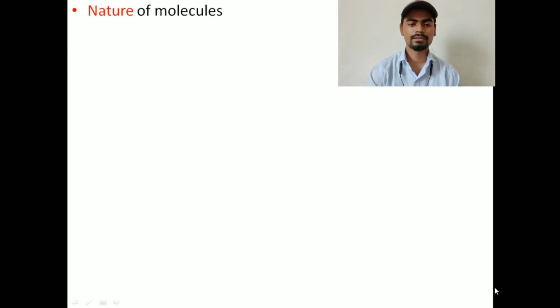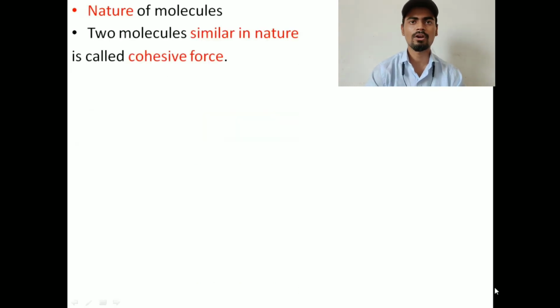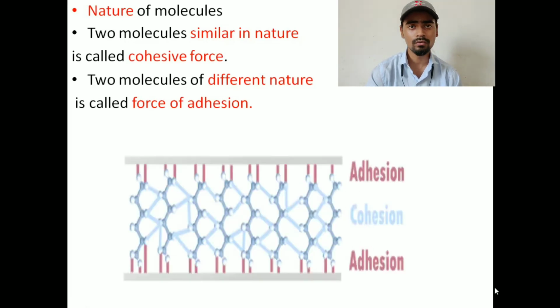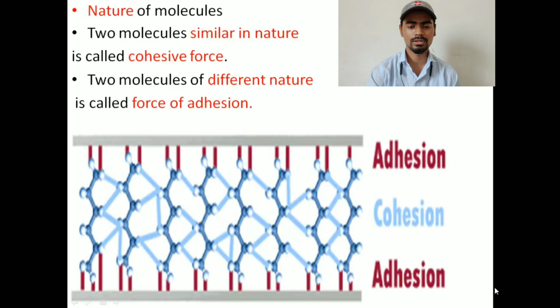And in the second case, what it depends on is the nature of the molecule. Now say if two molecules are there and both the molecules are of the same nature, then the force will be called, say, cohesive force. And if the two molecules are of different nature, then we can say that it exerts a force of adhesion or adhesive force. Look at this picture.